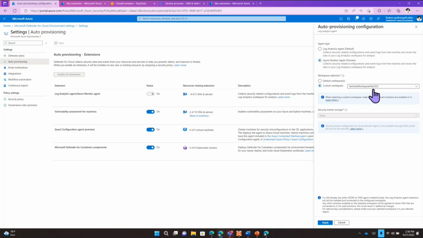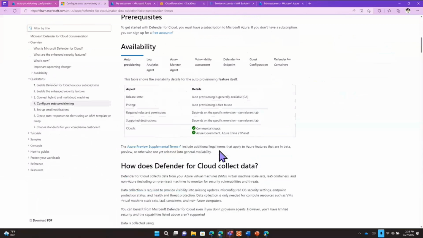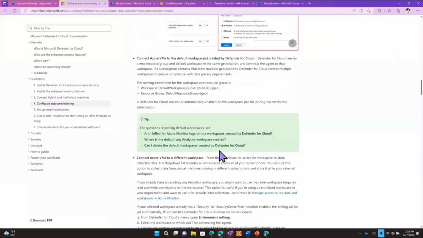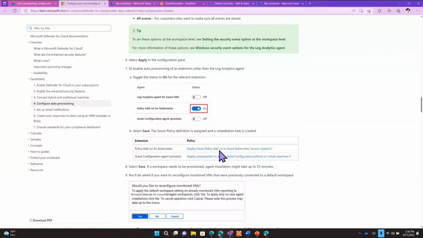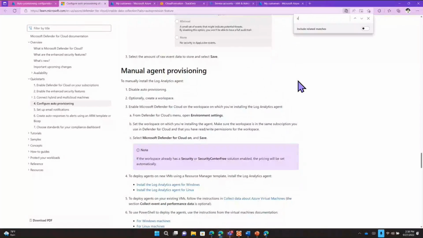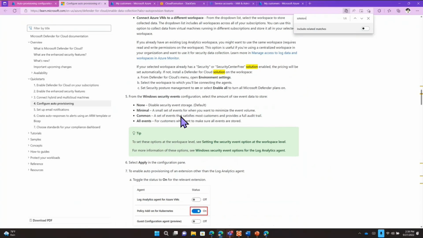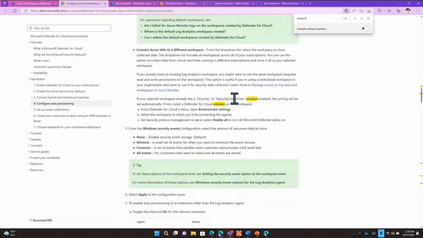And you can configure, and by the way, you actually need some solutions. Let's see, where is that at? Oh, here it is.